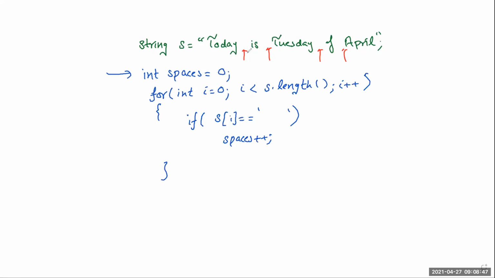So eventually, if everything is fine, then it will tell you 1, 2, 3, 4. There are four spaces in this sentence. So it means that the total number of words will be spaces plus 1. So this is how you can actually count the number of words. It's a very basic way, right? But since our focus is on exploring the functions of string rather than making an algorithm, you see here we have seen the application of the length function, a for loop, and accessing the individual characters of a string, right?